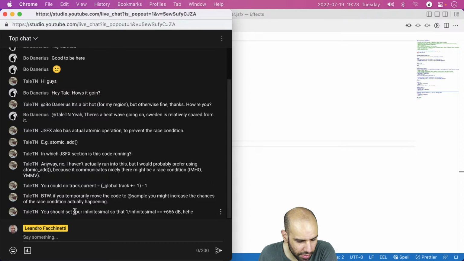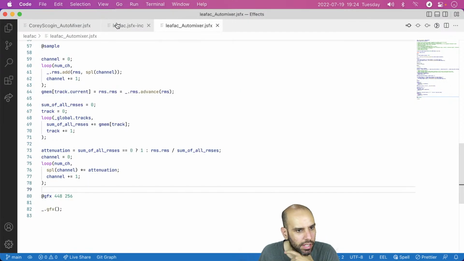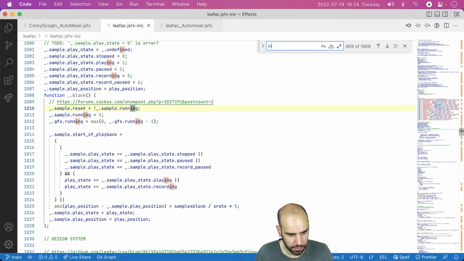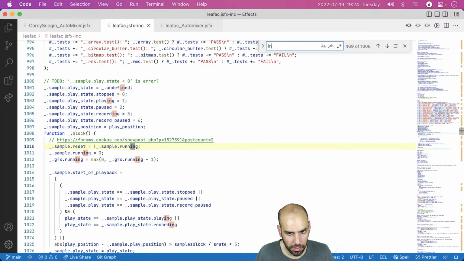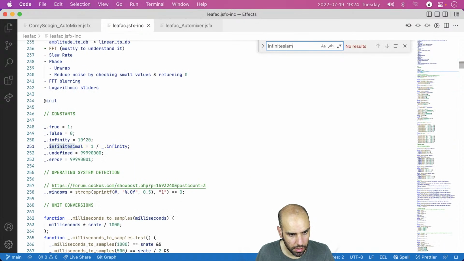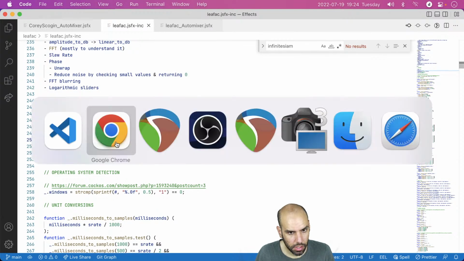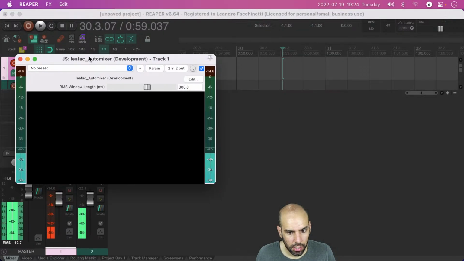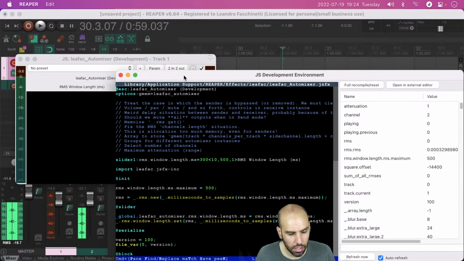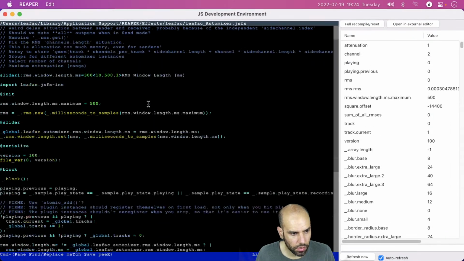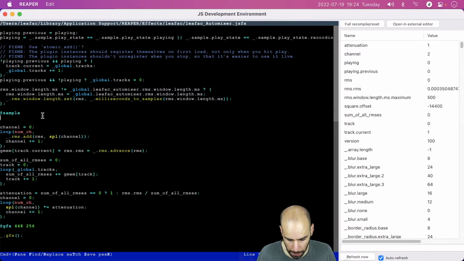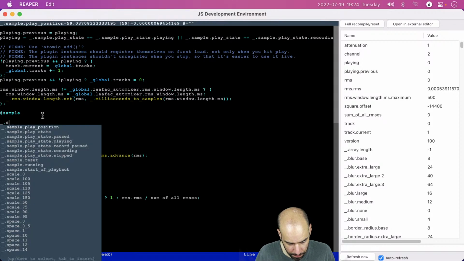You could set your infinitesimal so that 1 over infinitesimal is plus 666 dB. I will do that. I think that's a great idea. That's 1 over infinity. So what is it called?